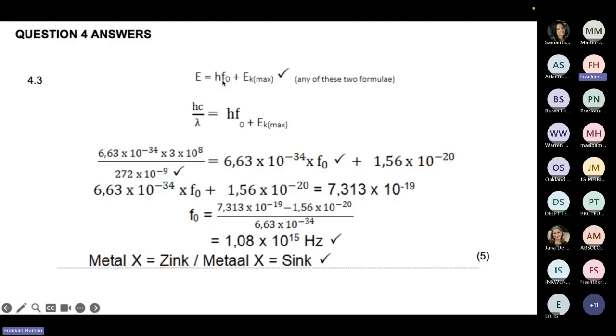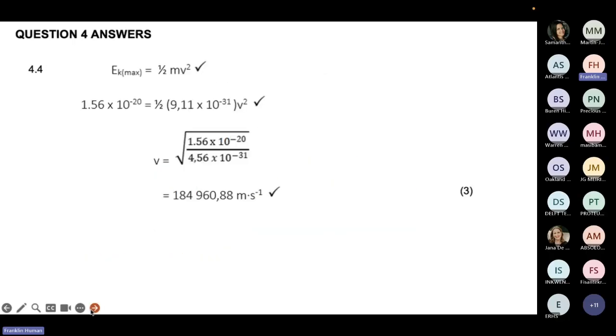And then from there, if you know what the work function is, use that equation for work function to calculate the various components of this. This representation that you have over here is just a quick and easy way where you do all of your calculations in one go. Okay. Right, let's move on to the next question.